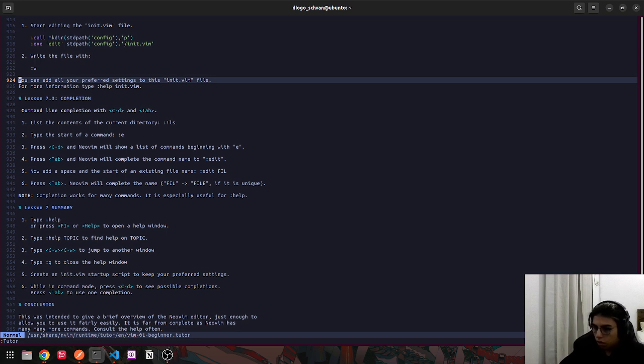Create an init.vim startup script to keep your preferred settings. While in command mode, press CD to see possible completions.